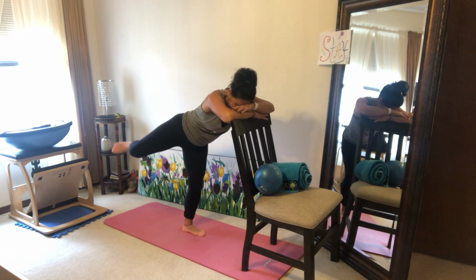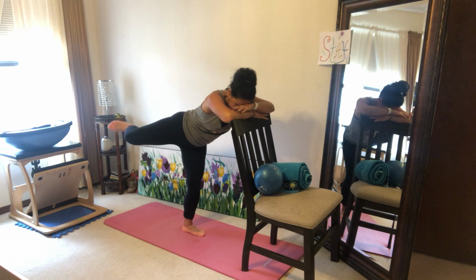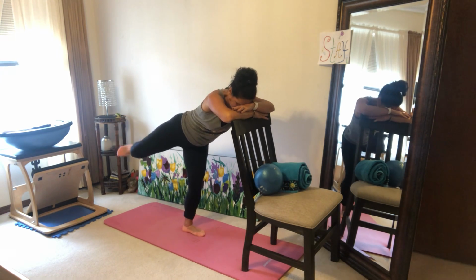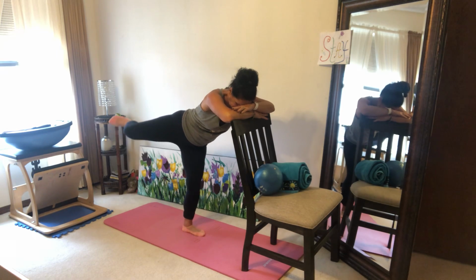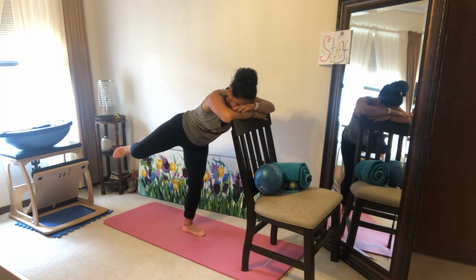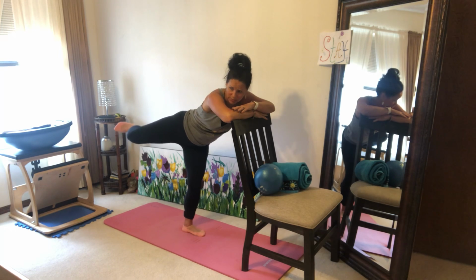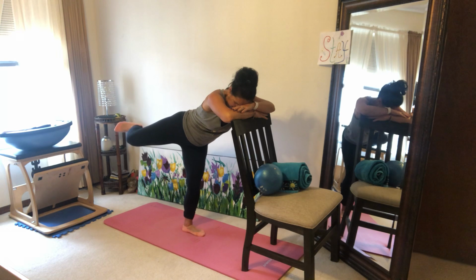And let's go for 8, 7. Lift it up, guys. Squeeze. This is my attitude. I can think a few of you guys with that attitude, but a good one. Let's go for 4, 3, 2, and 1. Little tiny pulses here. Squeeze it up. Do you see how my knee is nice in line with my ankle? Squeeze it up. Let's go for 4, 3, 2.